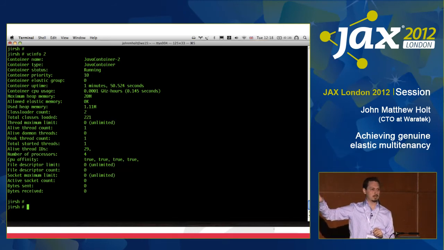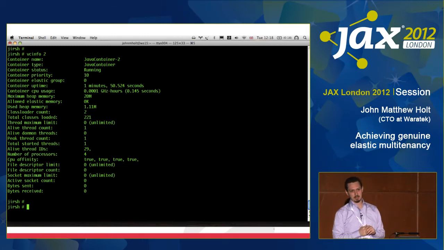What I can do instead is I can say, you know what, instead I'm going to give it a guaranteed reserve minimum, say of 100 megabytes. I always want to guarantee that this particular application has 100 megabytes of heap space in the JVM memory to use, but that's the only guarantee. Then what I want to do is give it an elastic memory allowance, a burstable memory capacity of an additional 400 megabytes, say, you can configure it there, that it can burst into, and then build rules around that, say, between 3 o'clock and 7 o'clock on a Friday afternoon. So you can turn these virtual containers into elastic units that can do things that JVMs don't normally do.